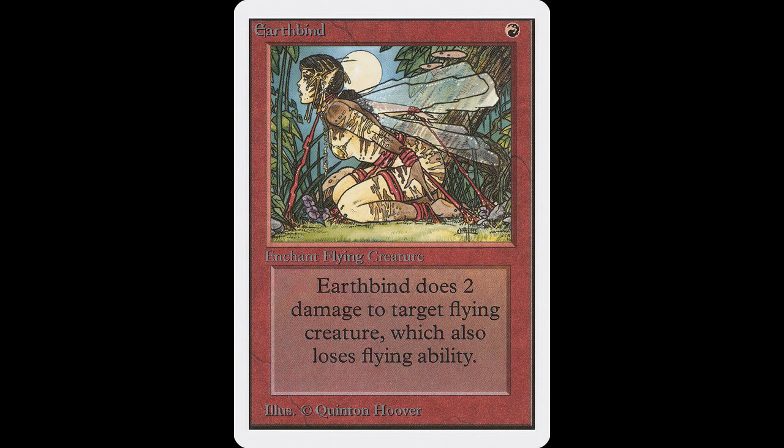This enchantment casts for 1 red, enchant creature. When Earthbind enters the battlefield, if enchanted creature has flying, Earthbind deals 2 damage to that creature. Enchanted creature loses flying. Nice. If you'd like to add this card to your collection, it will cost you $10.45, and it has been reprinted several times.